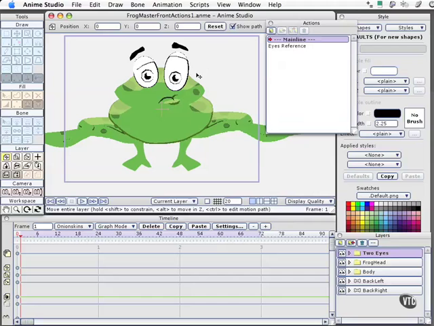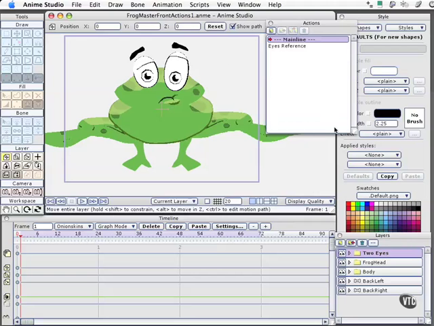So let's go ahead and have our frog, as we did with our little smiley face, look over here and be a little bit suspect, a little bit worried. We're coming back to the storyboard now where the frog is going to consider crossing the road. And so we want it to be looking left and right, because there's a bunch of cars coming and we want it to be a little bit nervous about that. So we'll do the first set of looking right.